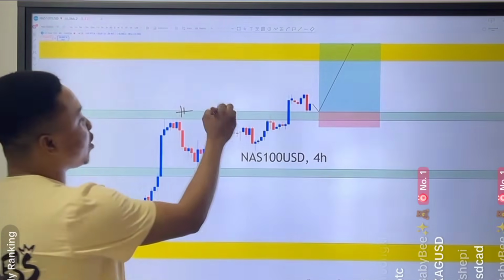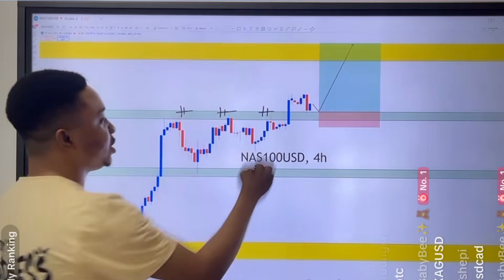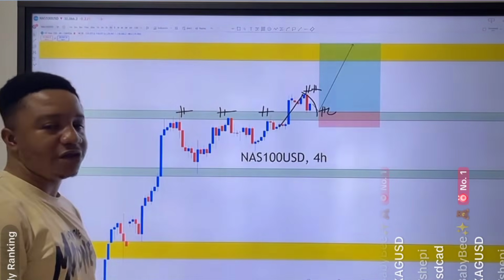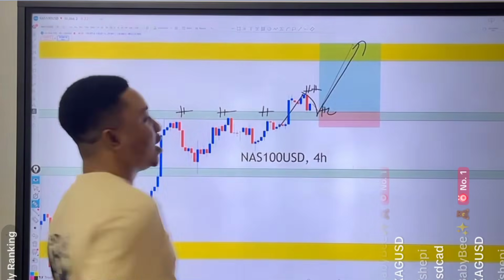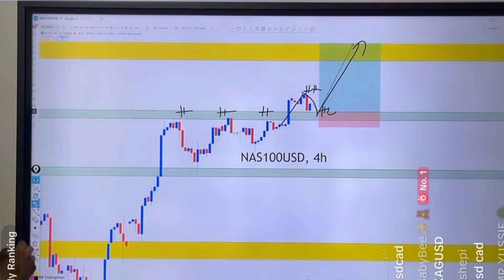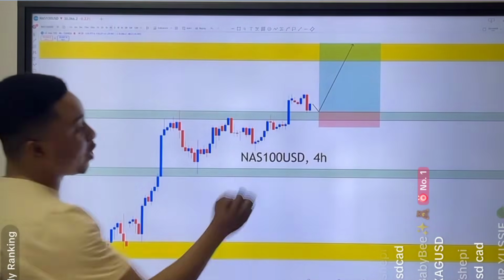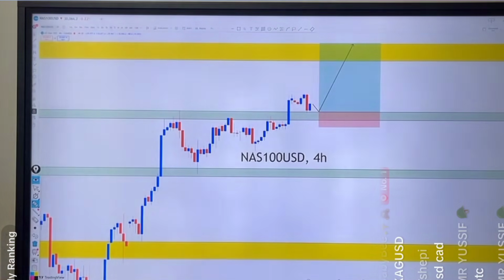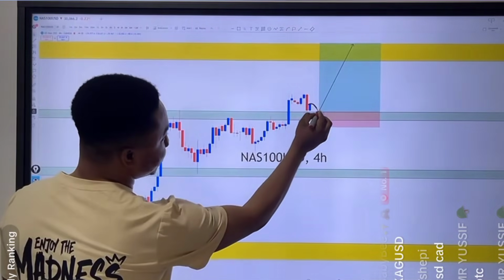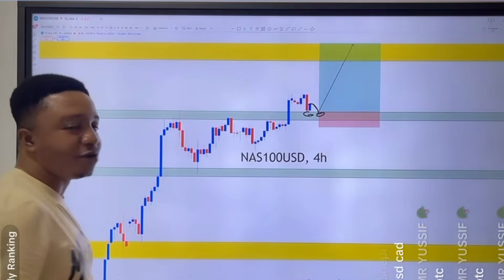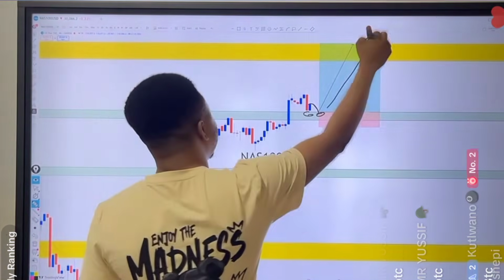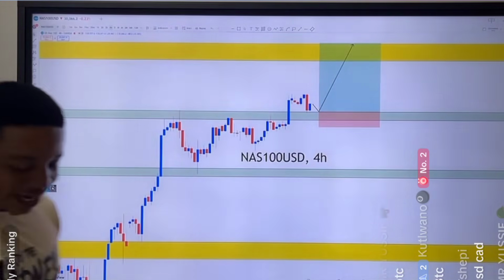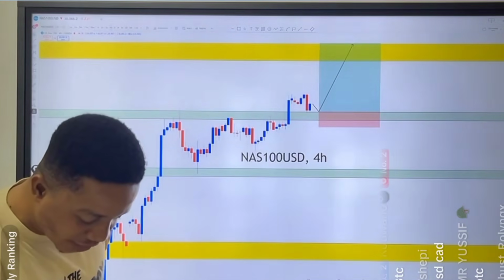So we have equal highs which have been broken on the 4H with a push forming a higher high. Price has completed a higher low. After the higher low, where do we go? We go over to the upside. But for this particular type of entry, we are going to wait for what? The second touch, because there is no candle confirmation yet. So NAS 100, we are going to wait for price to drop down again back to this support level for more buy pressure to kick in, and then we buy over to the upside. So this is also the NAS 100. Let's go to the next one in the comment section.